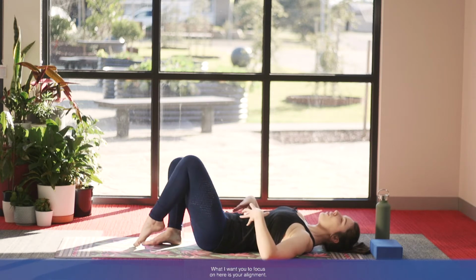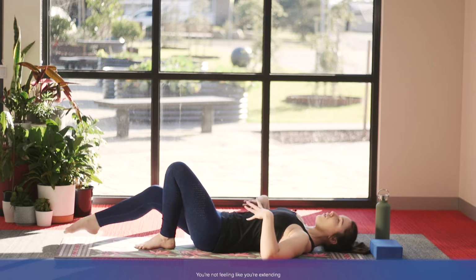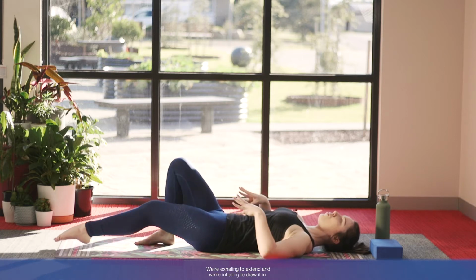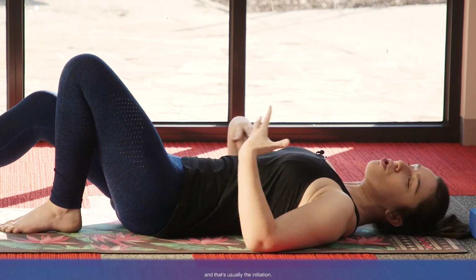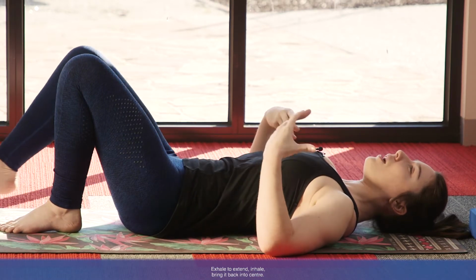What I want you to focus on here is your alignment. So you've got that nice neutral spine. You're not feeling like you're extending and lifting that back off the floor or the chest either. We're exhaling to extend. And we're inhaling to draw it in. So in Pilates, we exhale on the effort, and that's usually the initiation. Exhale to extend, inhale, bring it back into center.